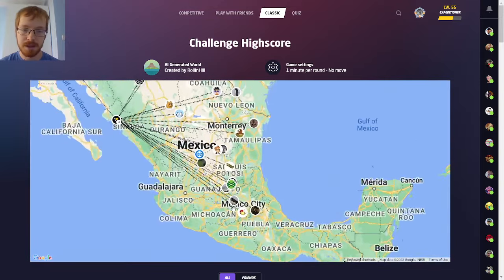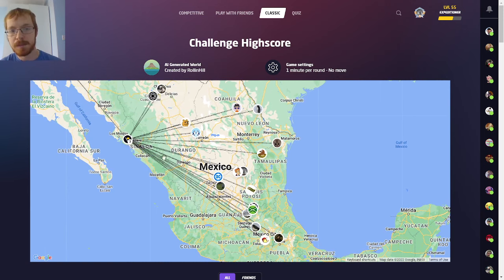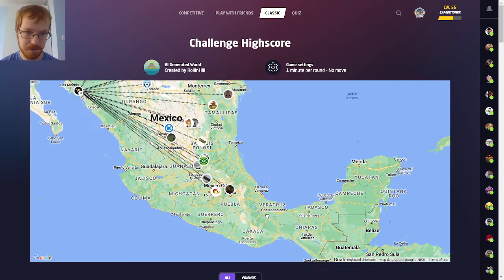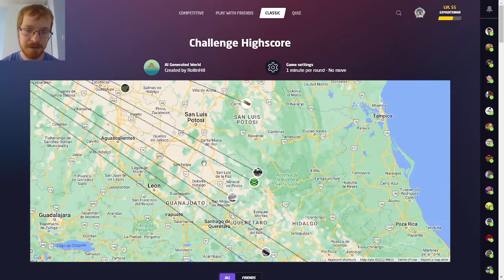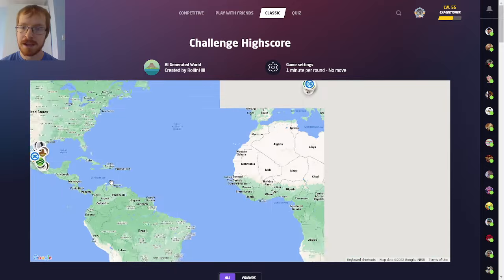So yeah, that's the thing with Mexico. Mexico is so varied with landscapes. It can be really hard to pinpoint the right region. You can see there's dry areas and green areas and mountains and flat areas all over. So it could be a really tough country to kind of get to know the different regions. But yeah, everyone getting Mexico in the top 20.